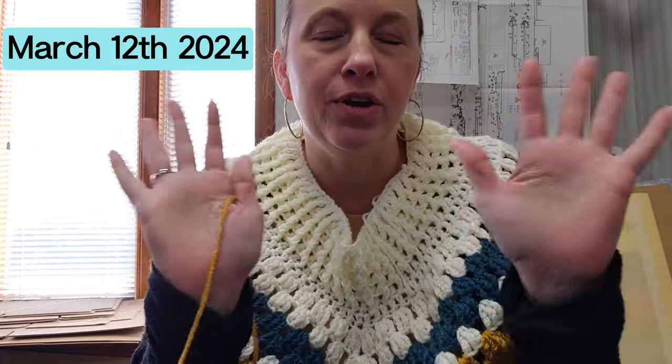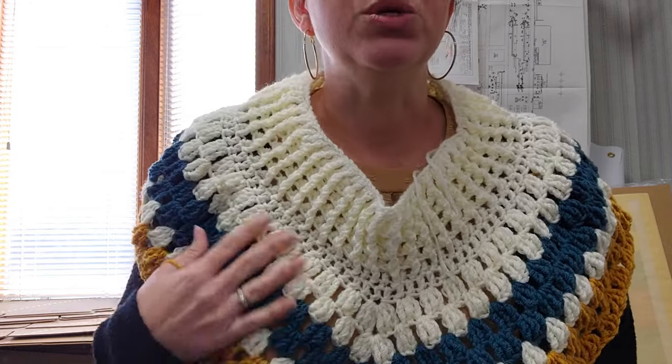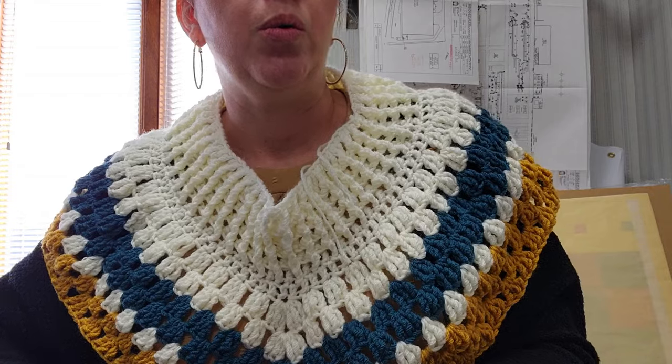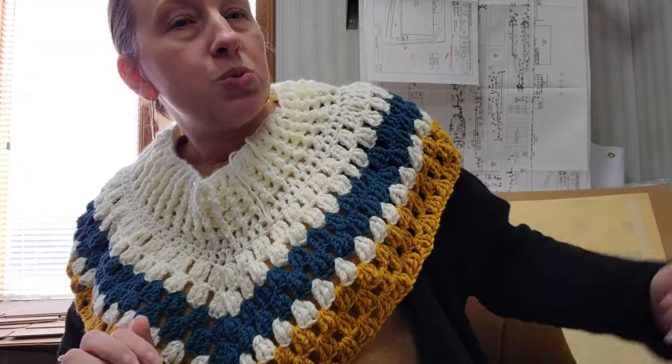Okay, day, I don't even know right now what day it is. I'm training people this week at work, and I have a chamber meeting this week. So I have some things going on that's going to keep me from being able to crochet on my lunch breaks. But I did take it and make a few rows at my mom's on Sunday when we were there for lunch. So I made a little bit of progress and just wanted to check in.